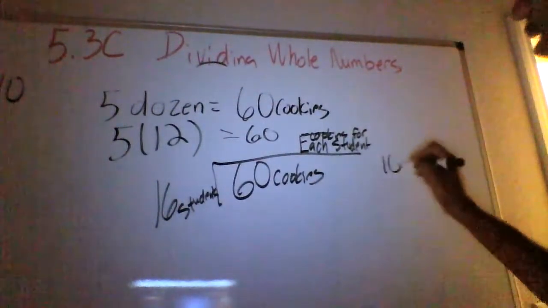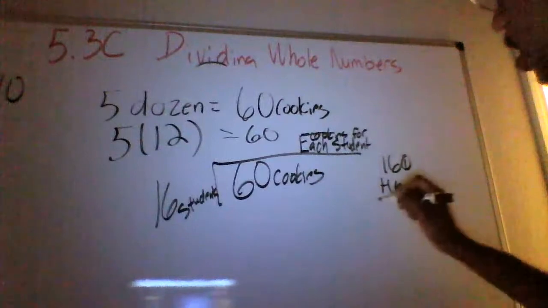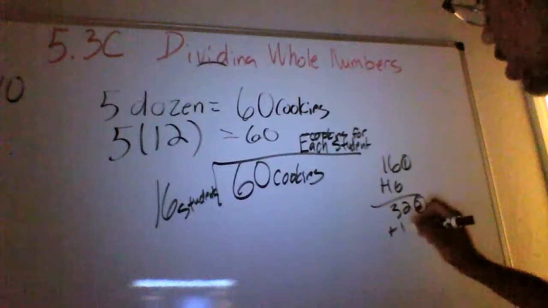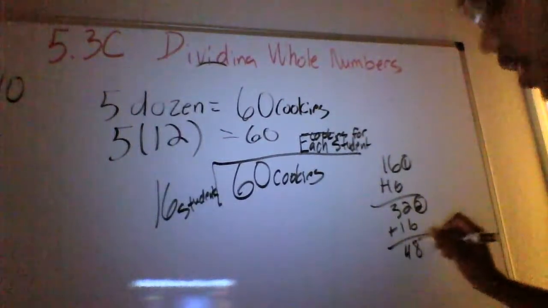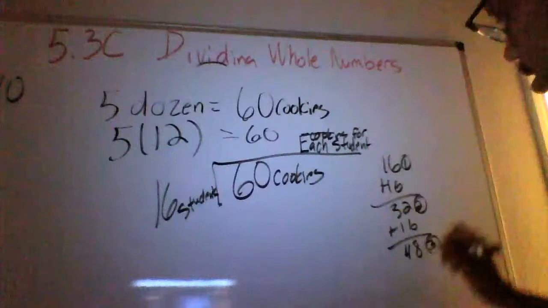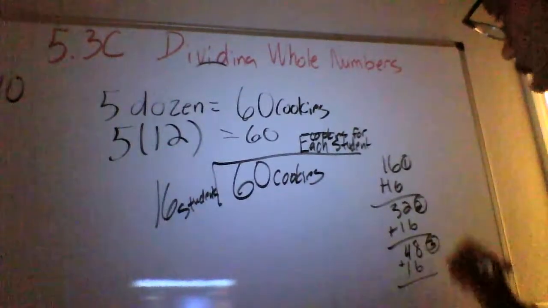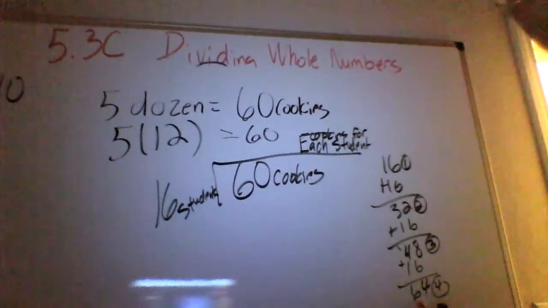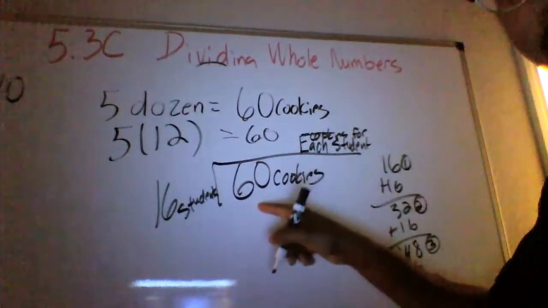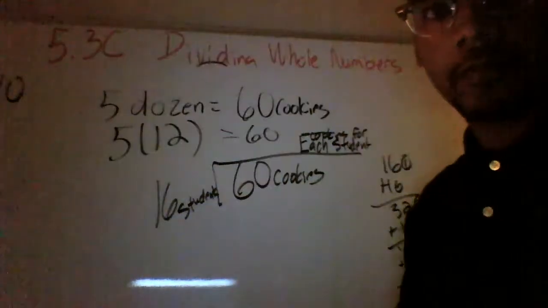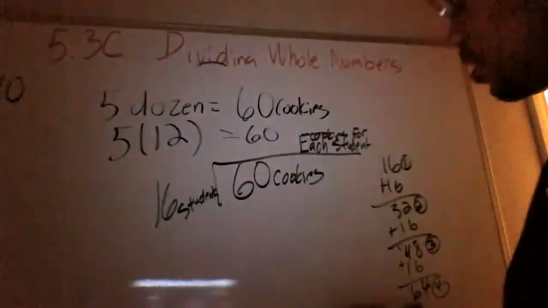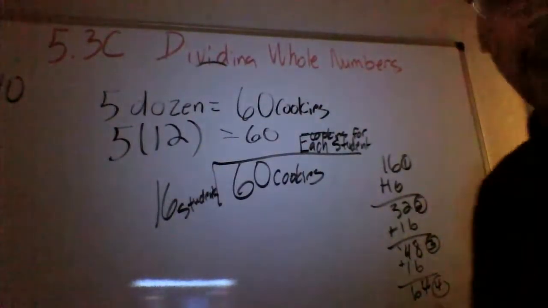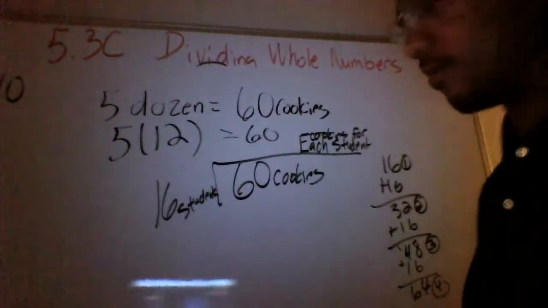Well, you go over here, you say 16 plus 16 equals 32. So that's 2 groups, plus another 16 equals 48. That's 3 groups, plus another 16. That's 64. That's 4 groups, which means 64, that's bigger than the number I had. I only had 60, right? So that means if I only had 60 and that 64 is 4 groups, then I don't even have 4 groups, all right?